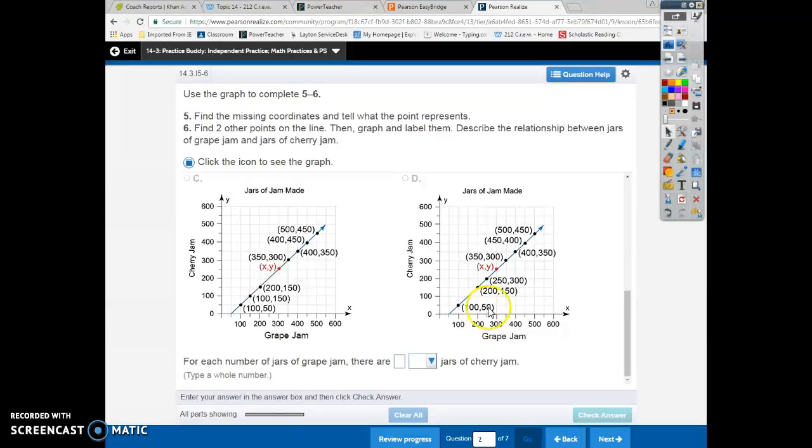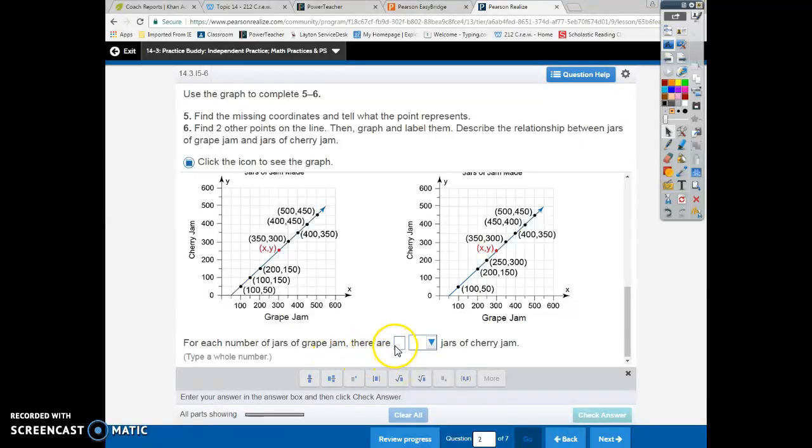That's a difference of 50. 200 to 150, that's a difference of 50. 250 to 300, that's also a difference of 50. So we can say pretty definitively that for each number of grape jam, there are 50 fewer jars of cherry jam.